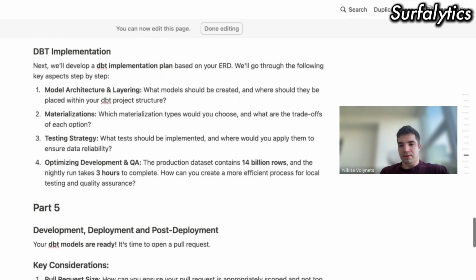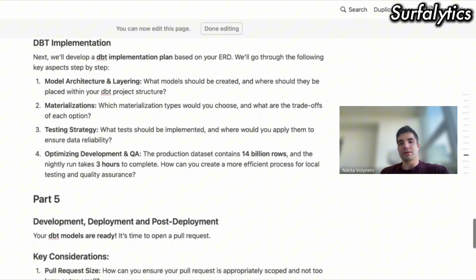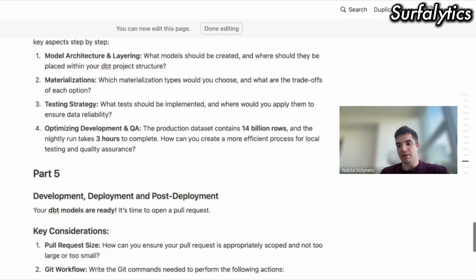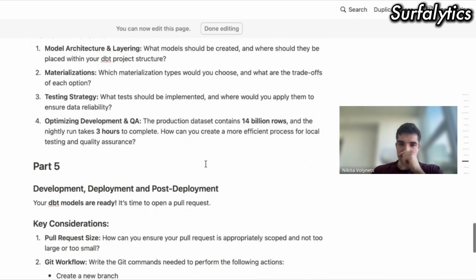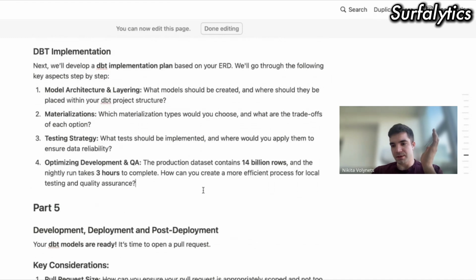Let's not cover this question, so let's just discuss this part overall, and let's go to the next part later. For this part, model architecture and layering, once again, how it is structured in DBT. ETL loads data to some raw database, it loads a lot of tables, and then we have a separate analytics database for our DBT projects. There we have a bronze layer, one-to-one with the source that you mentioned, right?